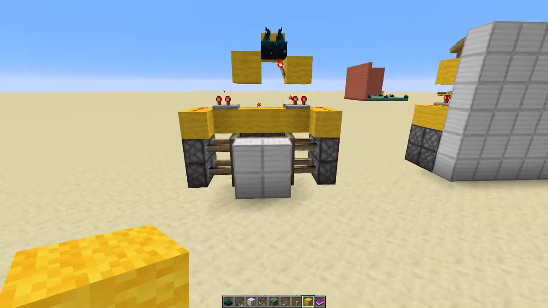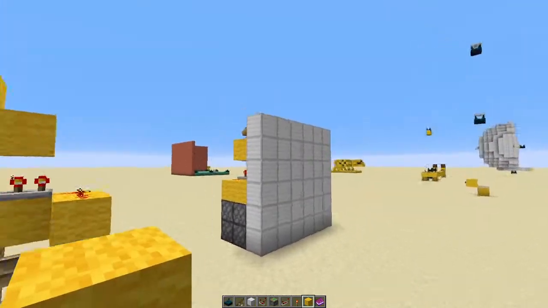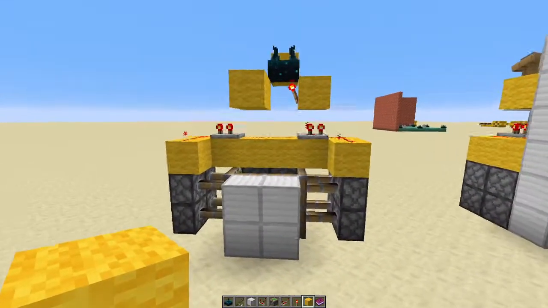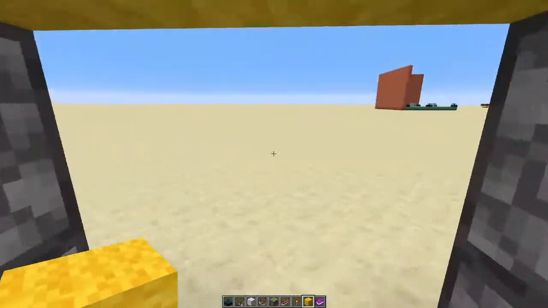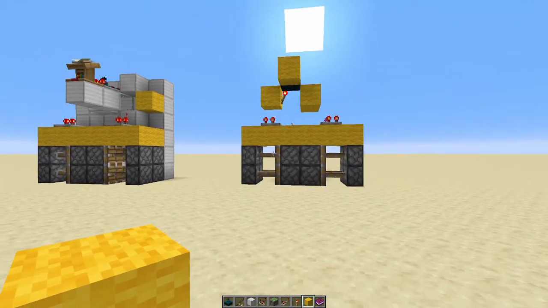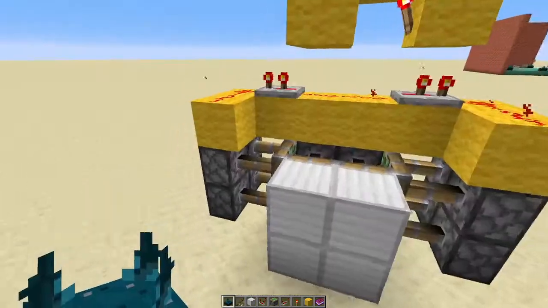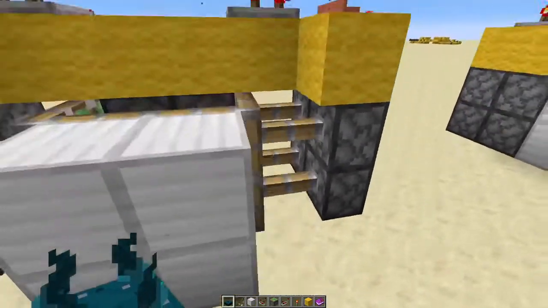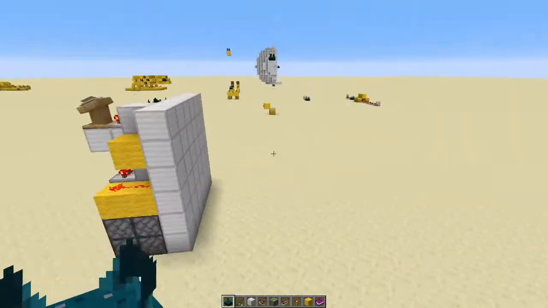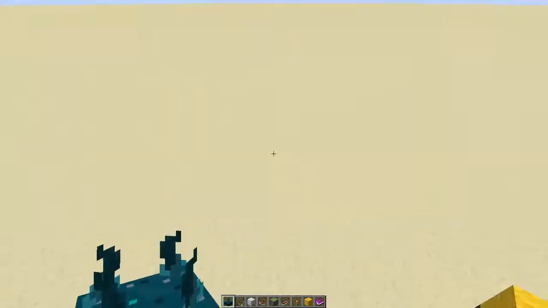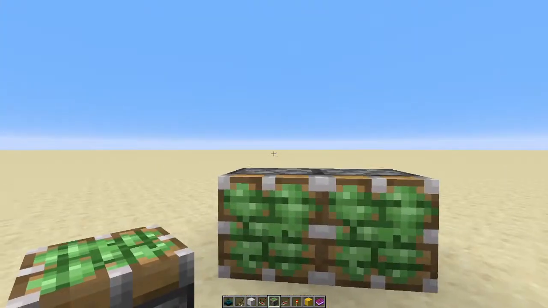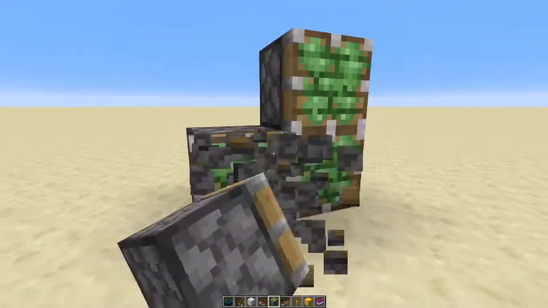Well, it's this simple 2x2 flush piston door. As you can see right here, this is kind of the advanced design that I've come up with. So right here you have a simple foot or anything activates it piston door. So let's get started with just the basic frame for this kind of Jeb door. I'm going to show you guys how to build that, and then we're going to go into the more advanced one. So first off, you're going to build your basic Jeb door, which is by doing that.